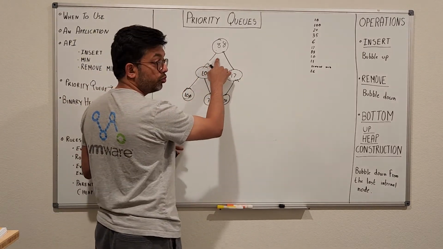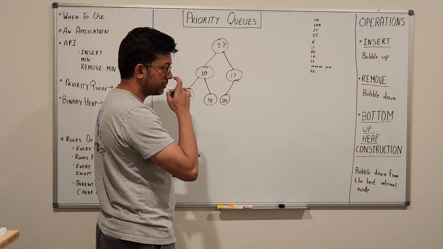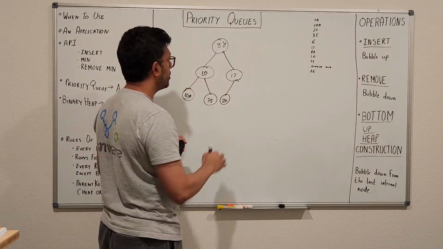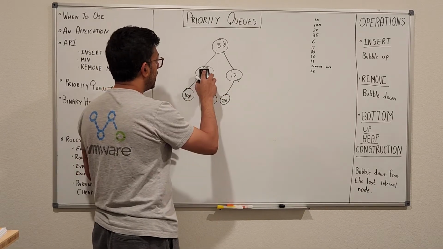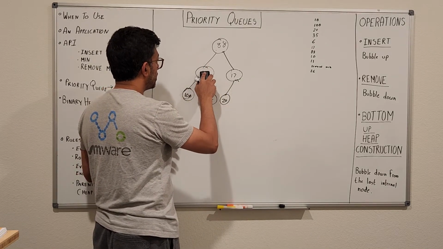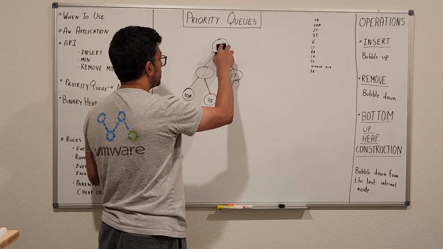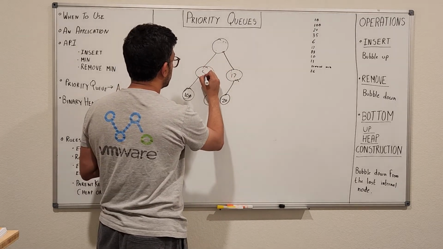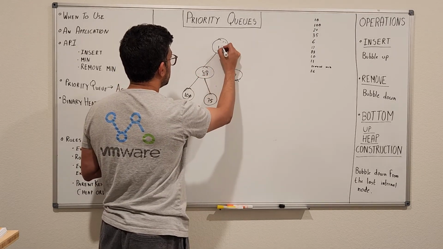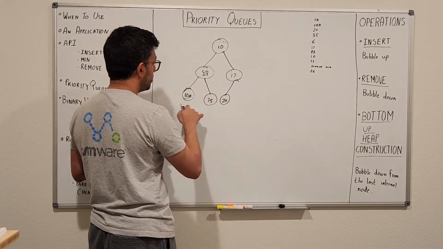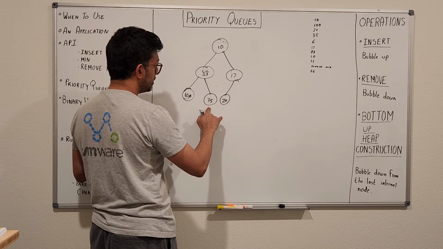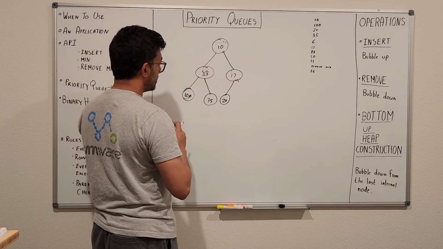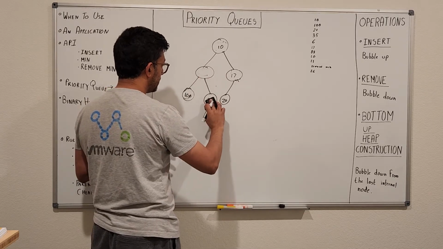Here what we do, we compare it with its min child. So whichever is min, we swap it with that. Okay, here compare it to these two. 10 is smaller and 10 is smaller than 88 also, so that we swap it. If it's not smaller, then you don't need to do that. 88, 10. Again compare it with the min child. Compare it with these two. This is the min child. Is it bigger than the min child? Yes. So we have to swap it so that the parent is smaller.